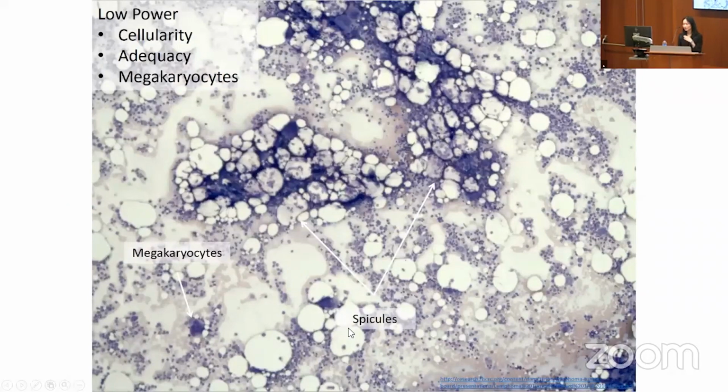So here is one of my aspirates. It's looking very good. You know, we would compliment the hematologist who did this biopsy because there's so many cells. And this is the spicule here. So this is as close to the marrow as you can get in the aspirate. This would be as close to peripheral blood.